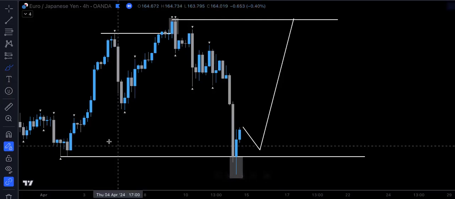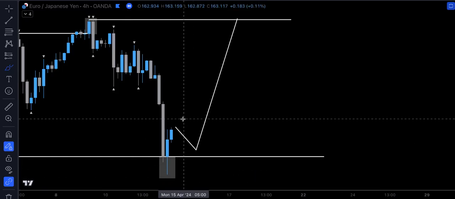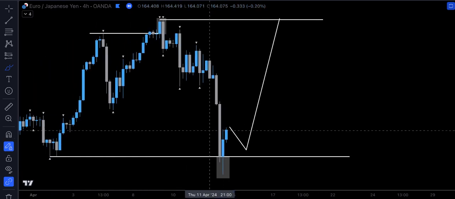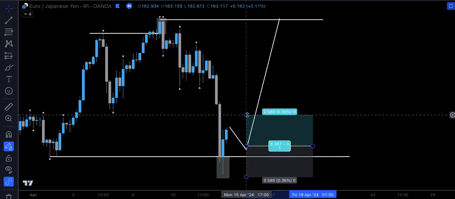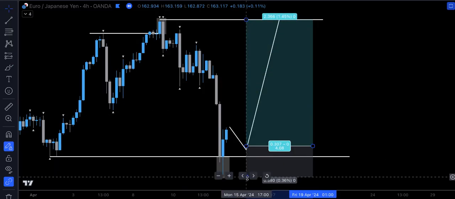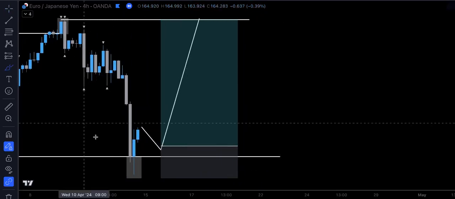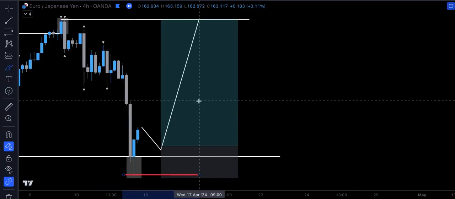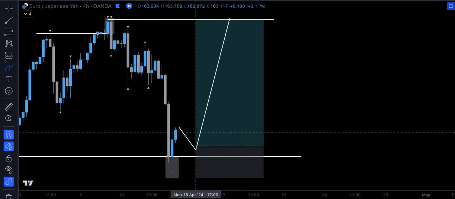Because at this stage right here, we don't know whether this is going to be a breakout or whether this is going to be a liquidity sweep. However, once we see this confirmation of the close back above, then we can look to bid off this level with targets back up at the range highs and clear invalidation back below the deviation. Because if you think about this logically, if we start closing back below the deviation, then it's more likely that this trend will be breaking out to the downside.